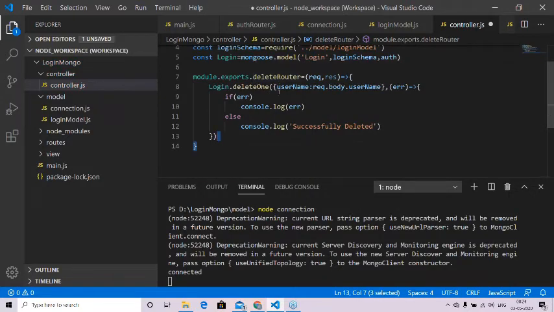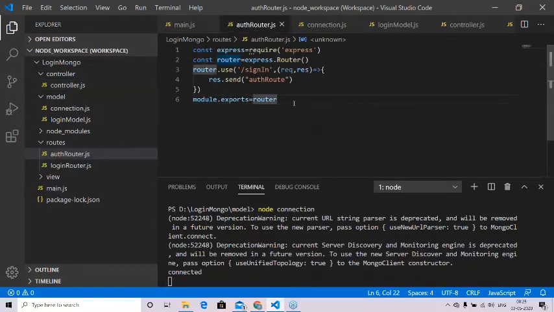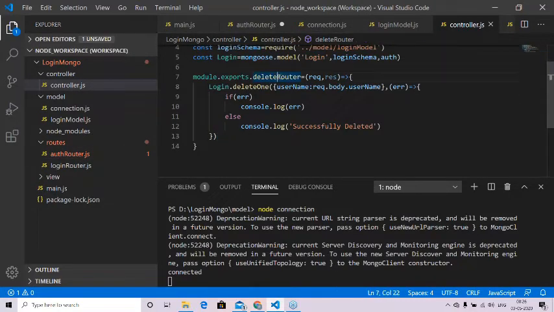This delete router is actually exported from this controller.js file. So to complete this delete only application, we will have to go back to our auth router.js, and I should not have named this delete router.